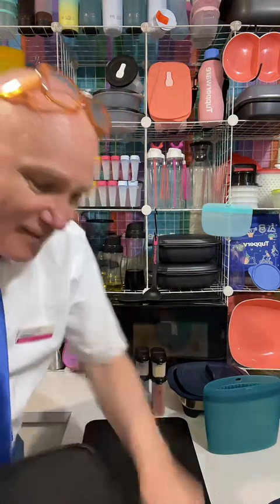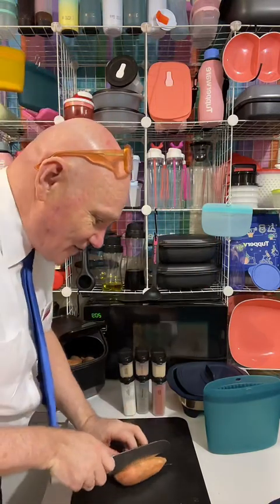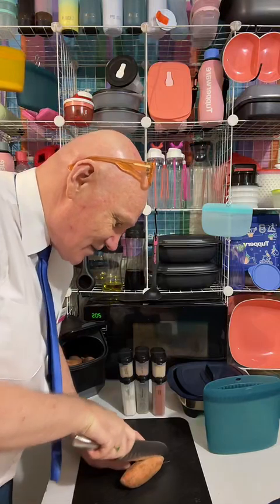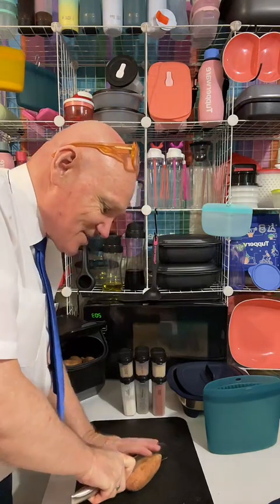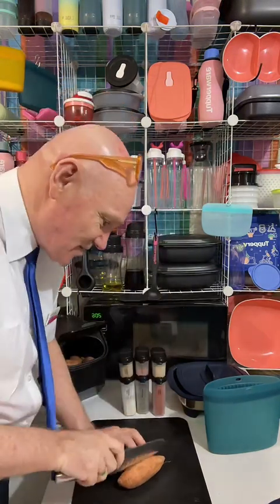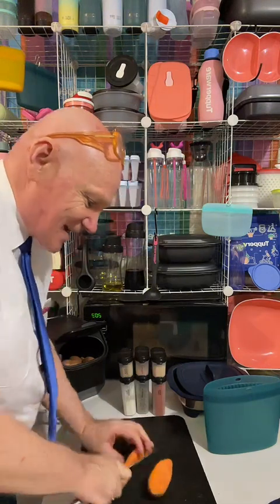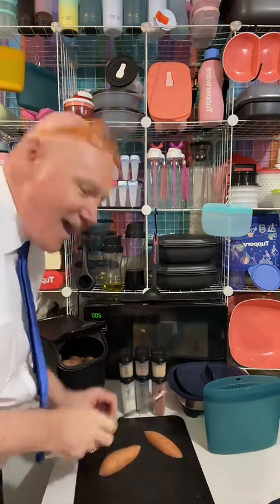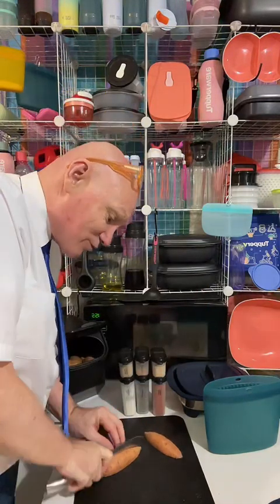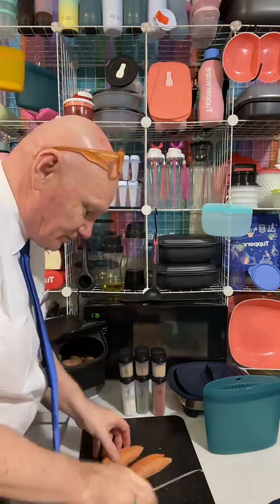So what I'm going to do is, I've just got my sweet potato, all right? I love these Tupperware knives, the Mastro. It's like a German stainless steel, but it's an Asian-inspired knife. I love this one because it's got a point. Some of the other ones don't have a point, and they're great too. Look how easy that is.